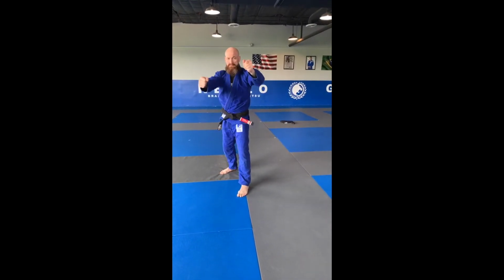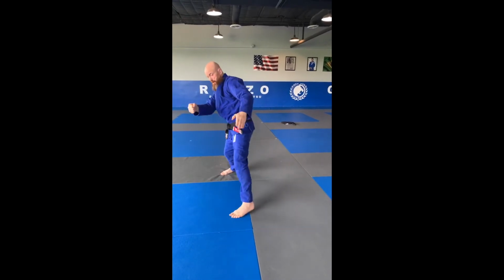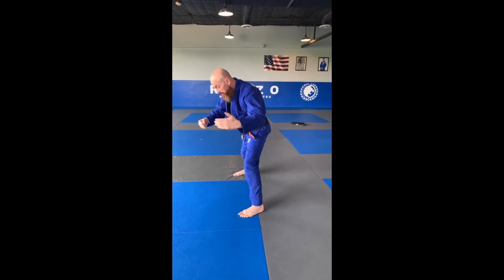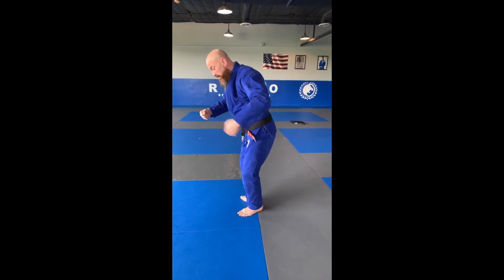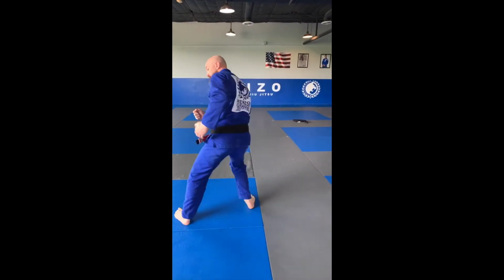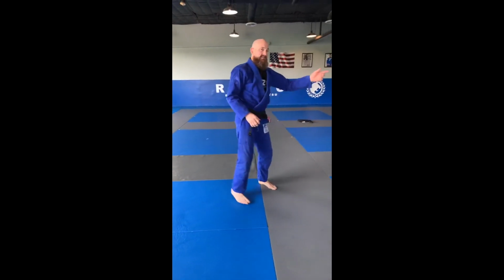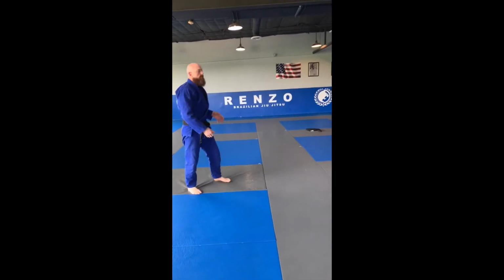Collar grip, sleeve, underhook as I bring my hand to the back, ear to the chest as I have my penetrating step. Feet together, that brings my hip back underneath me more. Leg through, on my toe, rotate over the shoulder. Exact same position as if I'm doing it with Luke.